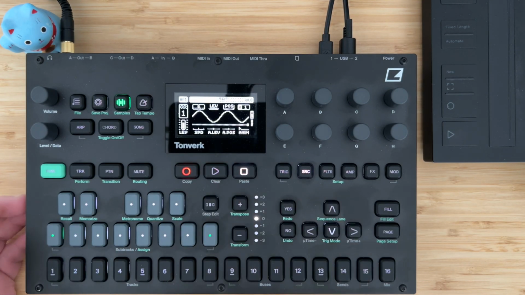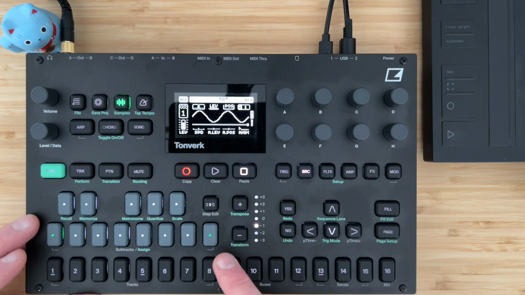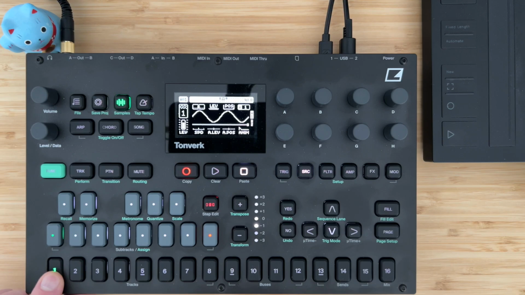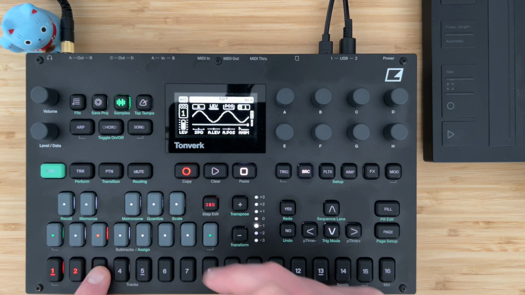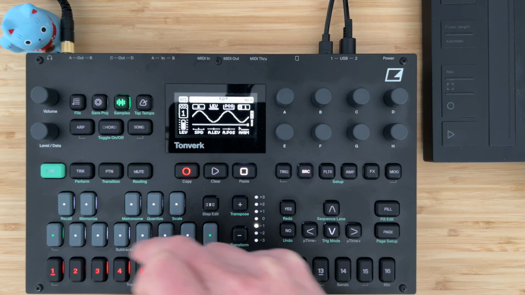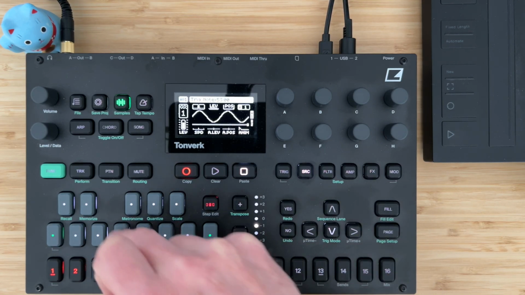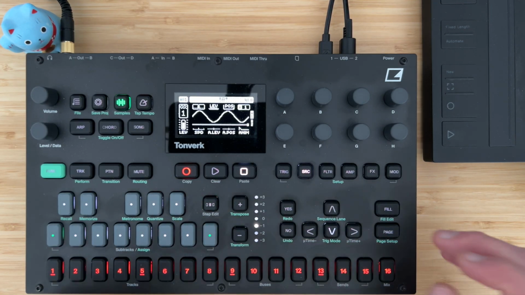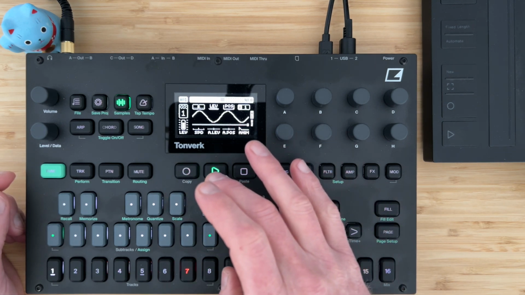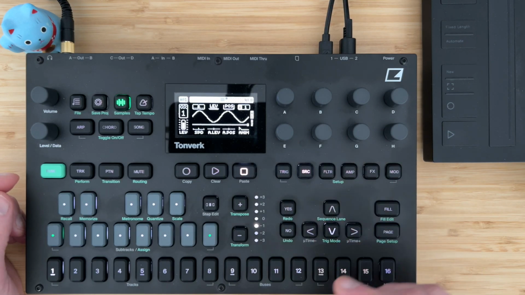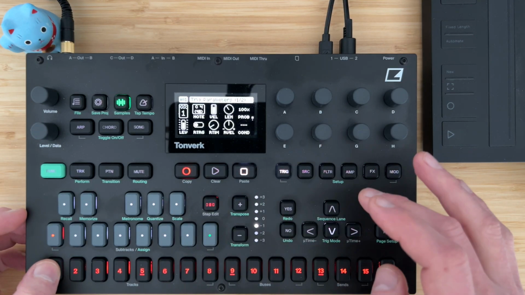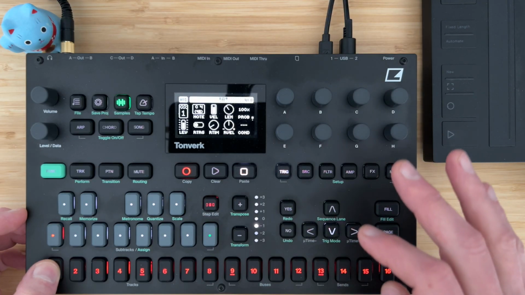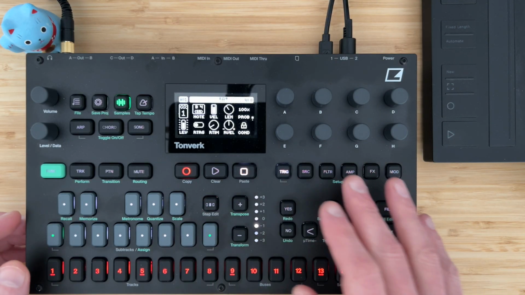Okay, so now what we want to do is go in here and we want to just put a series of random notes in. Perhaps we'll take that one out first. We'll drop this just down 1 octave here, and we'll do that again. Let's go in here. We'll just choose a series of random notes. Nothing more. Put these on all 16. Okay, let's just have a look at the trig we've got there. I believe it should be a quarter note. Okay, so that's okay, that's fine, that's all set up.